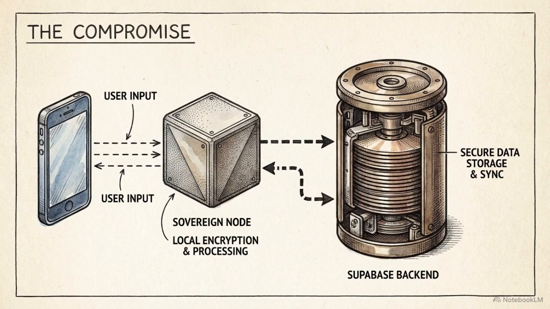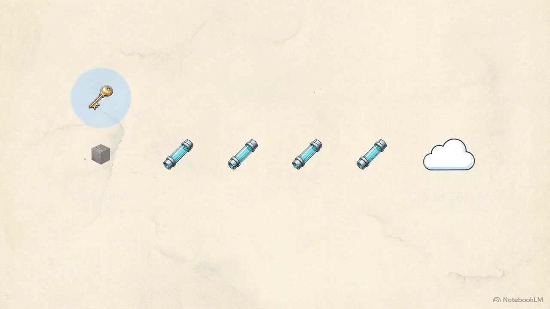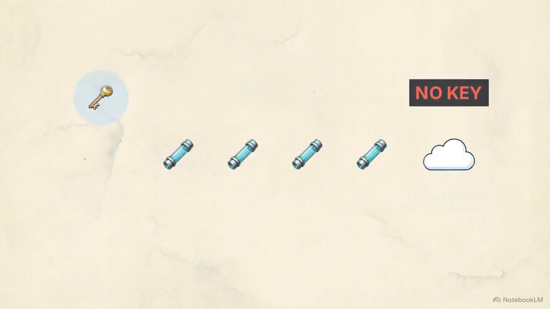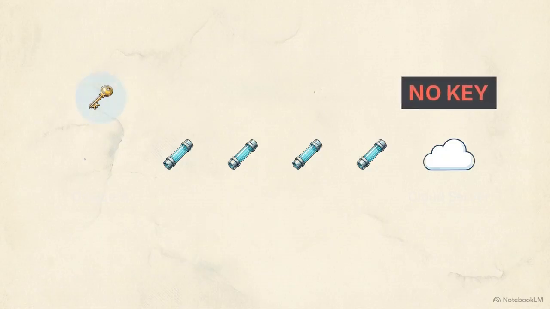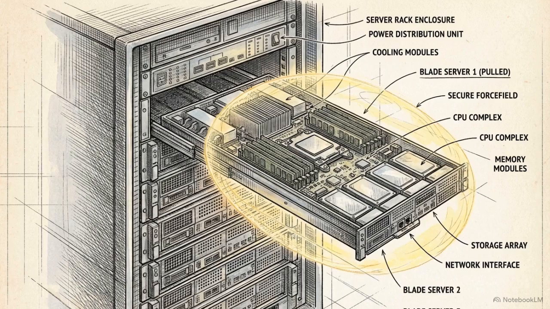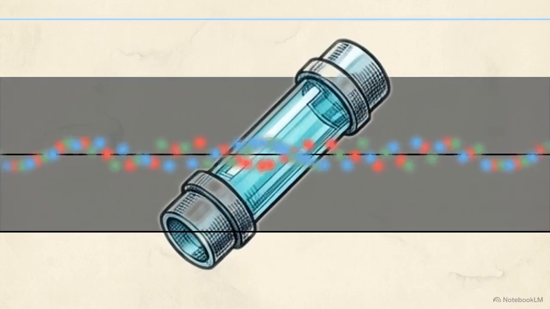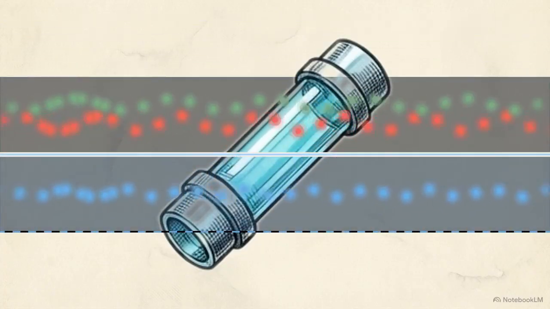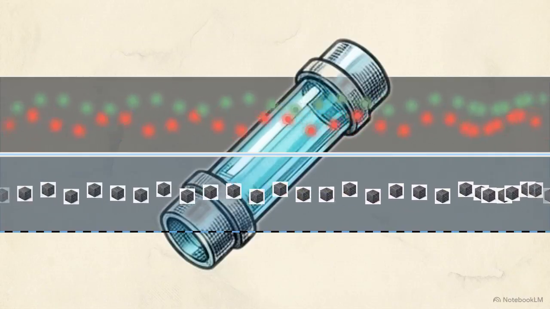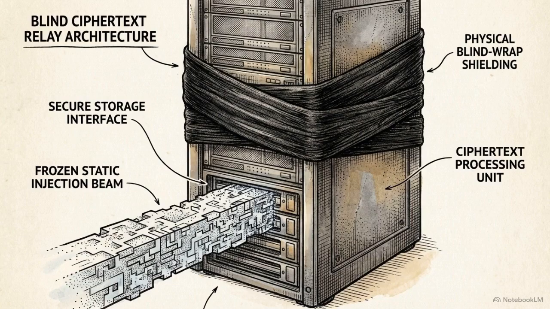We resolve this with an architectural compromise: the sovereign node orchestration layer and the Supabase managed backend. Looking at this network topology map, we see device A pushing the locked, scrambled ciphertext block across the internet to the central cloud database. The server receives and stores the payload, but it completely lacks the hardware-derived decryption key left behind on device A. These routing nodes operate as isolated Proxmox virtual machines on restricted VLANs. Virtual local area networks partition a physical network at the data link layer to isolate traffic and prevent management plane compromises. We define this architecture as a blind ciphertext relay.